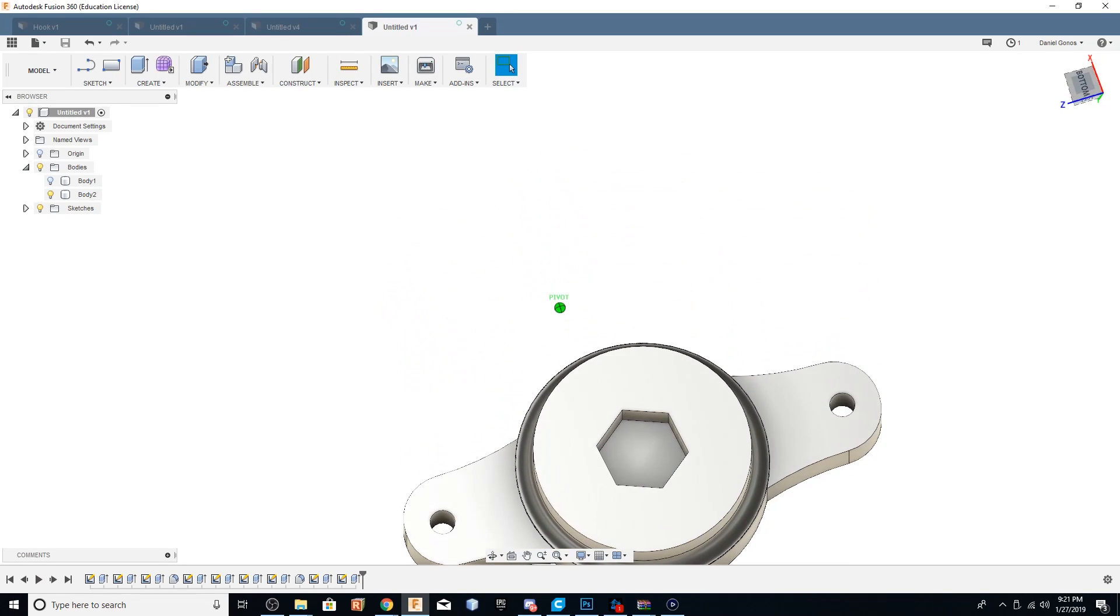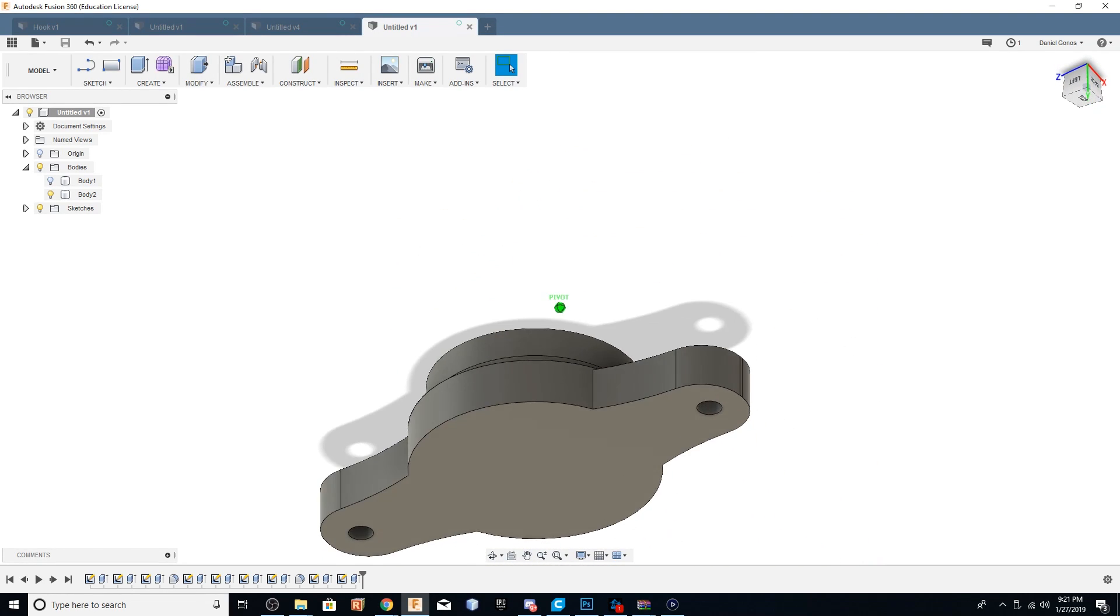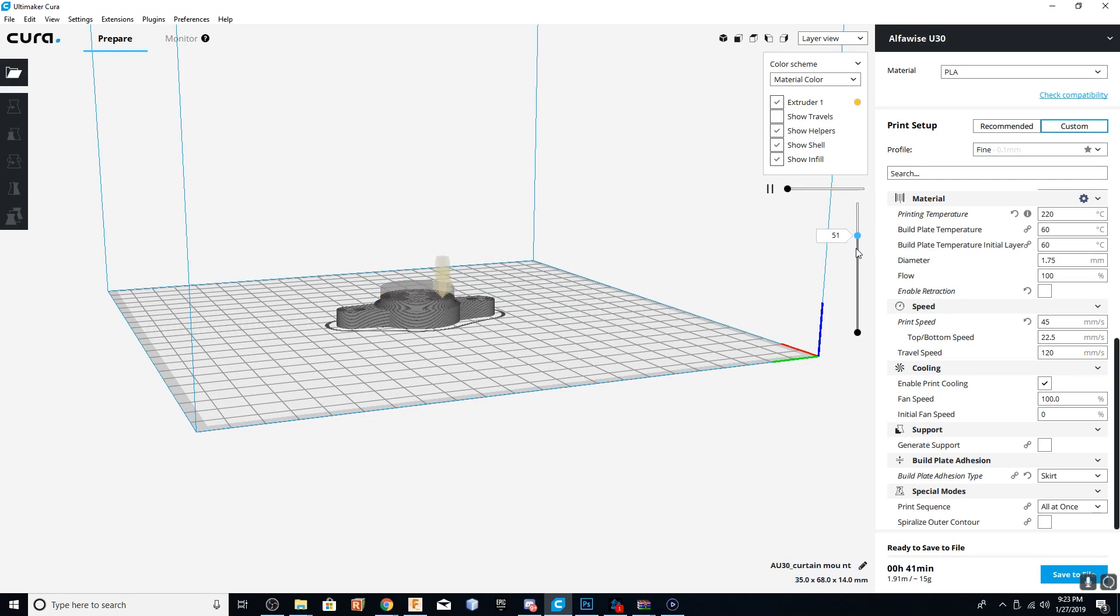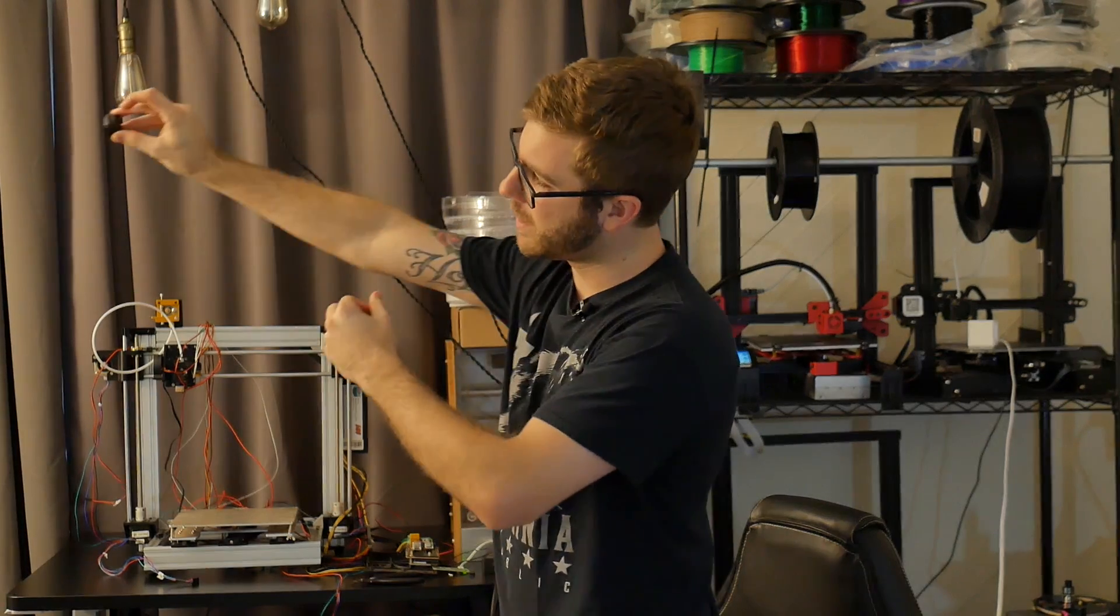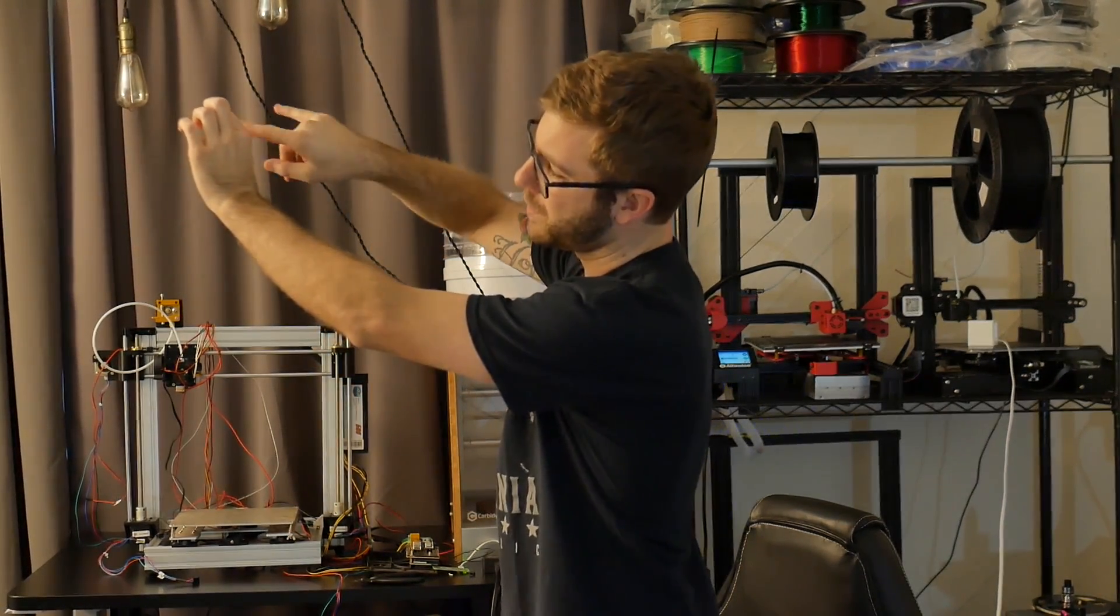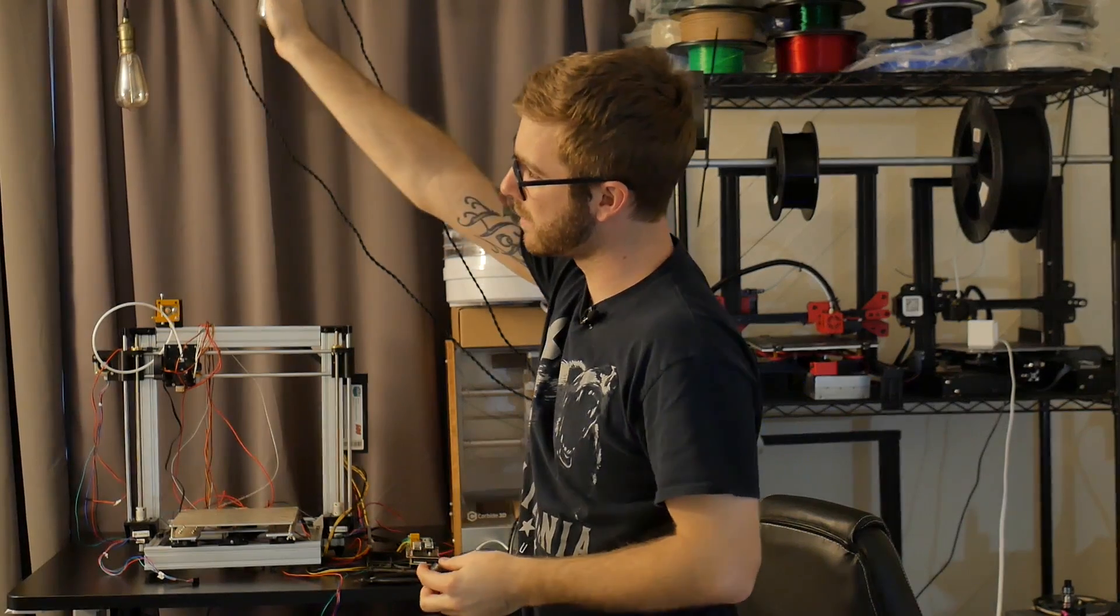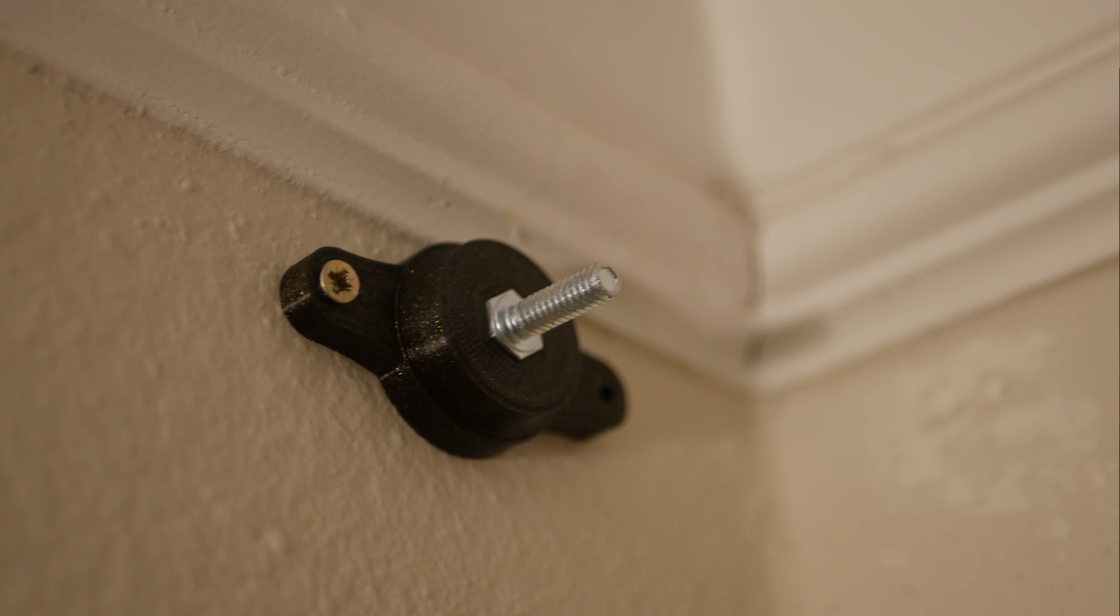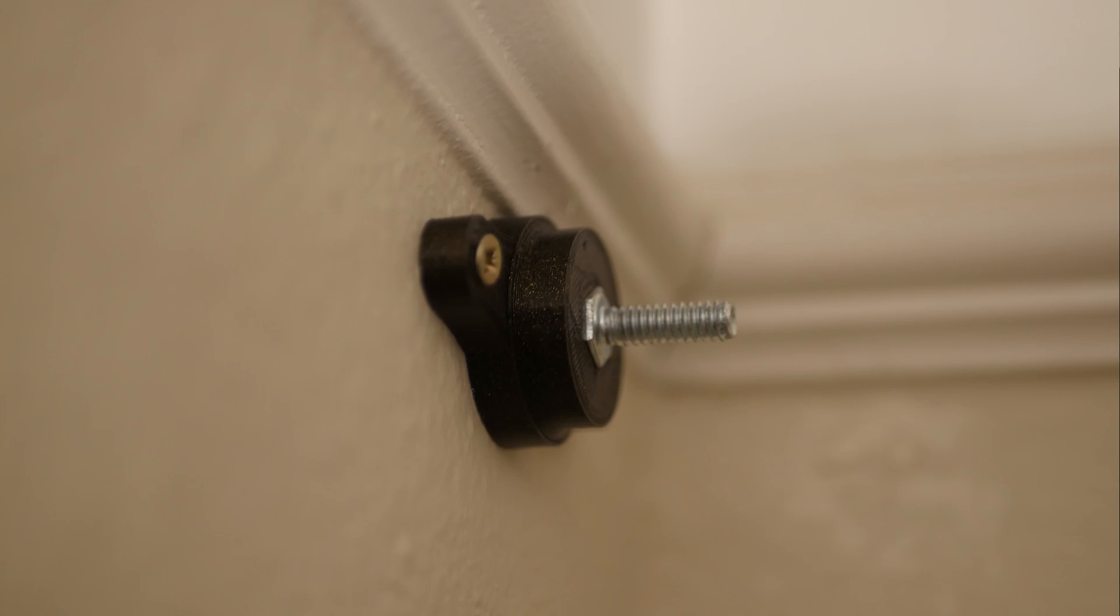So what I ended up doing was I basically took one of these guys that I had made as just a standard end cap and I went back into Fusion 360, added a couple of mounting holes. So that way what I could do is screw this onto the end of that pole, push it all the way up against the neighboring wall, and then drill this into that wall so that way instead of being supported on this side it would be supported on that side. And it turned out awesome. It was really easy to do and now the curtains are able to fully close the whole way and it just looks great.